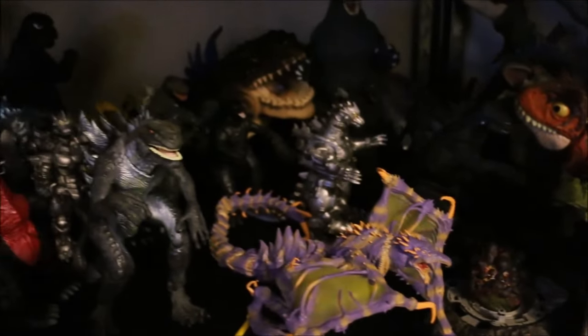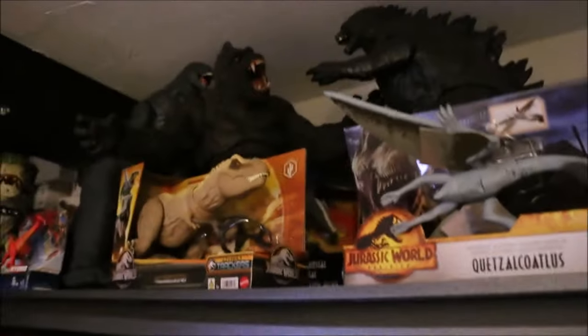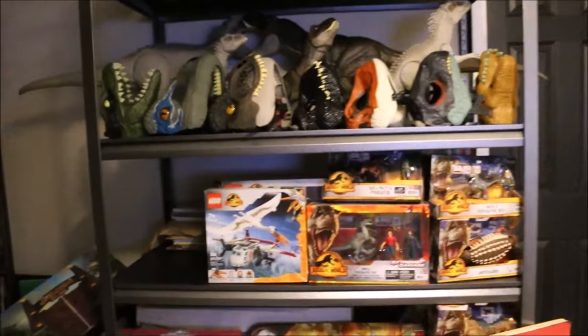Godzilla vs. Kong toys to unbox, and if you look here, it's a little dark. I don't have my light set up right now, but I have tons of rare and really cool Godzillas on my shelf, and then got some bigger ones up there. I got tons of King Kongs too, and lots of dinos, and wow. Just very busy around here.